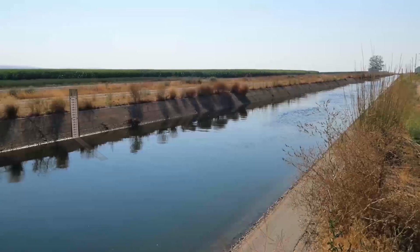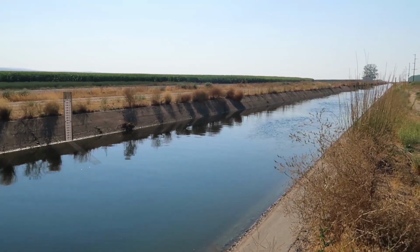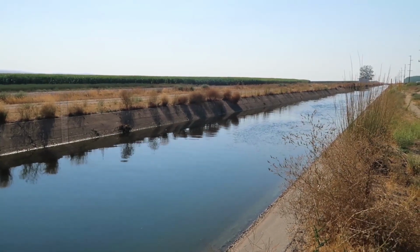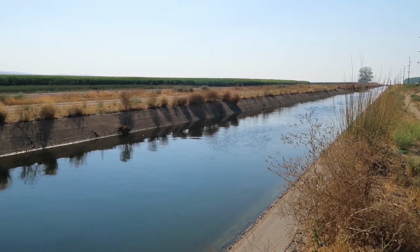Open channel methods typically rely on weirs, flumes, and orifices installed in the channel. Included with these structures are staff gauges to determine water depth. However, water level data, even if calibrated, is often not good enough. This can be true whether the channel is earthen or concrete, lined or not.